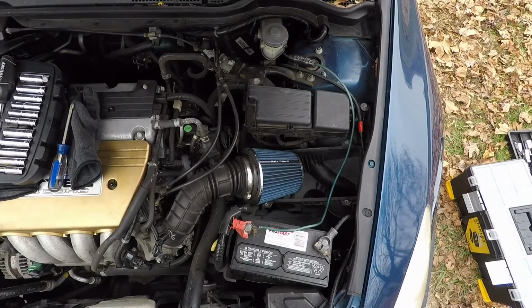I don't know if you guys can hear that or not, but when it's sitting at idle, there's this hum noise, like a whoo. Now, hopefully, that noise will not be there when I'm done putting the new one on.